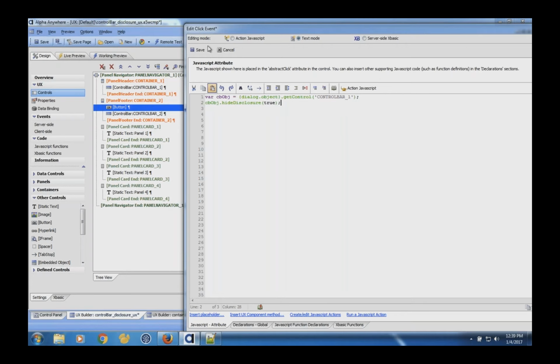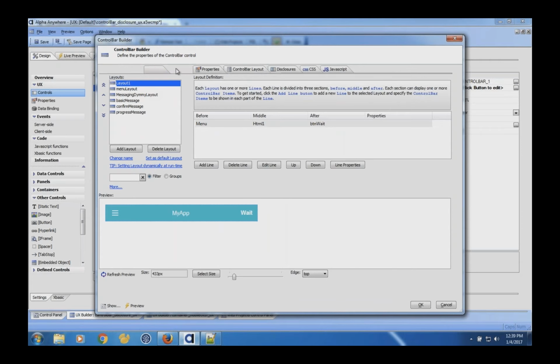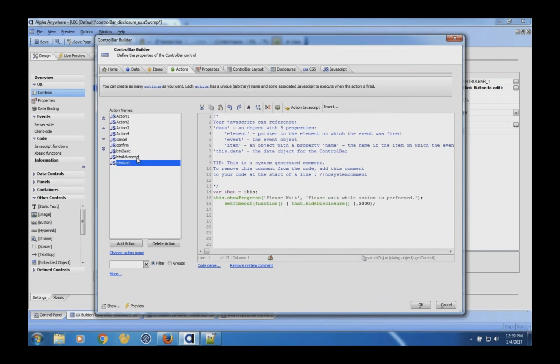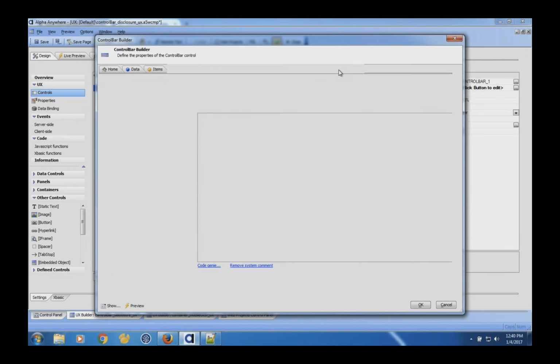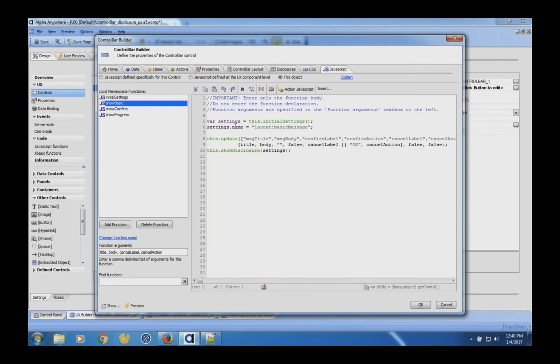So actually, let's just go back into our control bar, and then if we go to our action right here, you'll notice I'm clicking Show Basic. That's a command, and I'll show you that in a minute. If I go to the JavaScript here, this object, Show Basic, this is the kind, so you can copy this code.